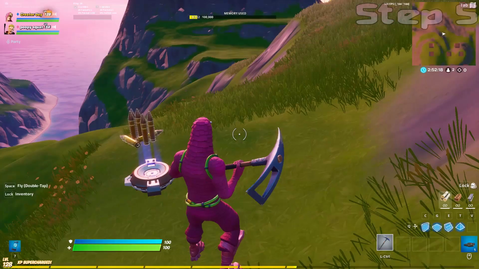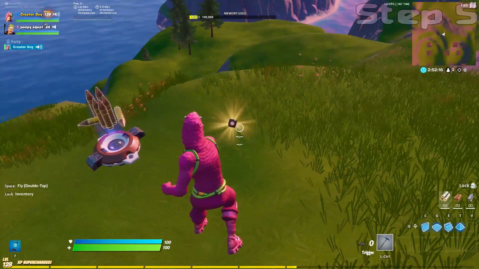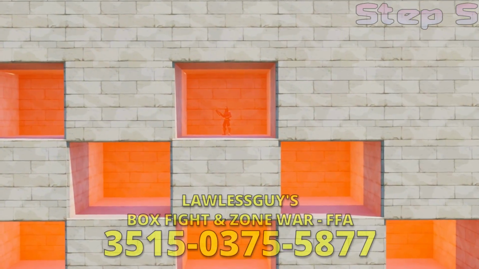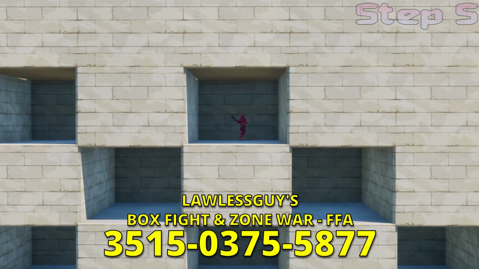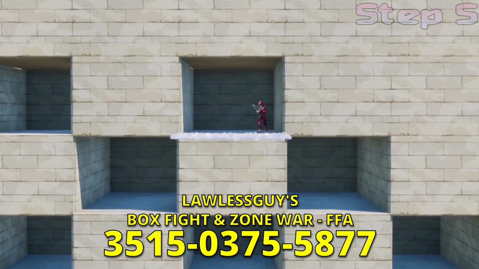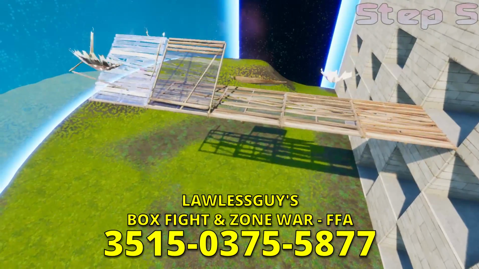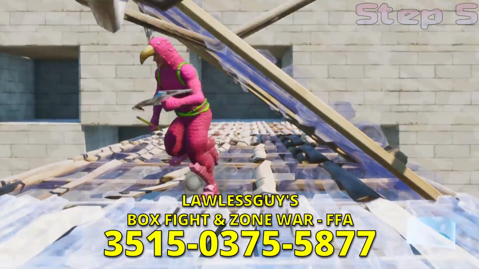Now you're going to place a trigger, which will delay the storm from being generated. I'll explain the reason I'm using a trigger. If your Zone Wars area is designed to have a barrier, like Lawlessguy's Zone Wars map, then you can use this trigger's delay to disable that barrier with the same signal that calls the storm.